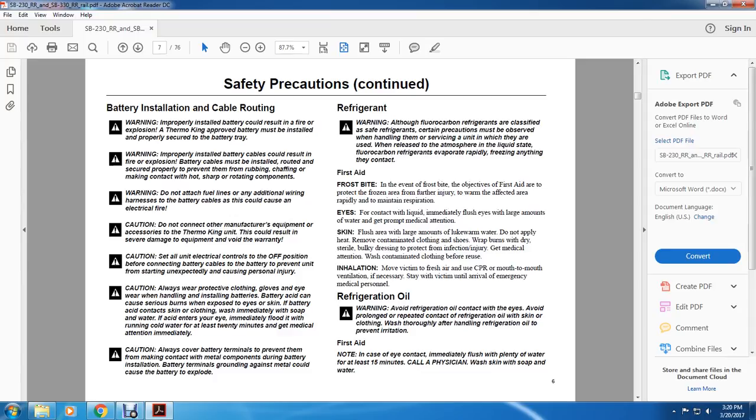Caution. Set all unit electrical controls to the off position before connecting the battery cables to the battery, to prevent the unit from starting unexpectedly and causing personal injury. Caution. Always wear protective clothing and gloves when handling batteries. Battery acid can seriously burn the skin and eyes. If acid contacts the skin or clothing, wash immediately with soap and water. If the acid enters your eye, immediately flood it with running cold water for at least 20 minutes and get medical attention immediately.